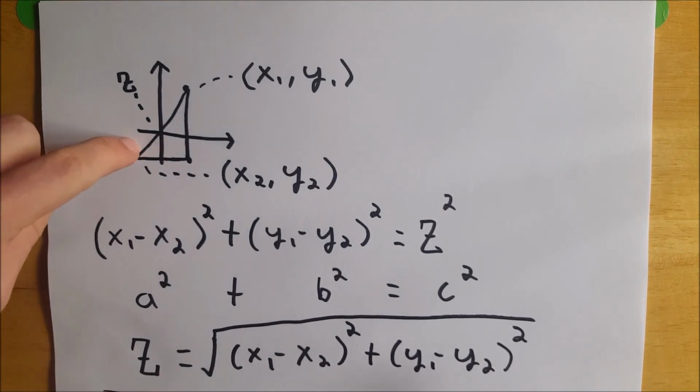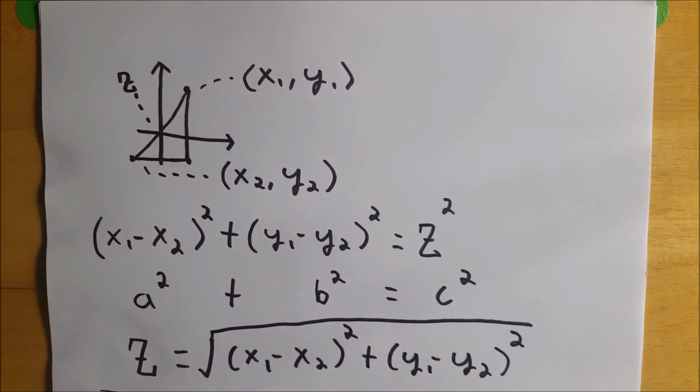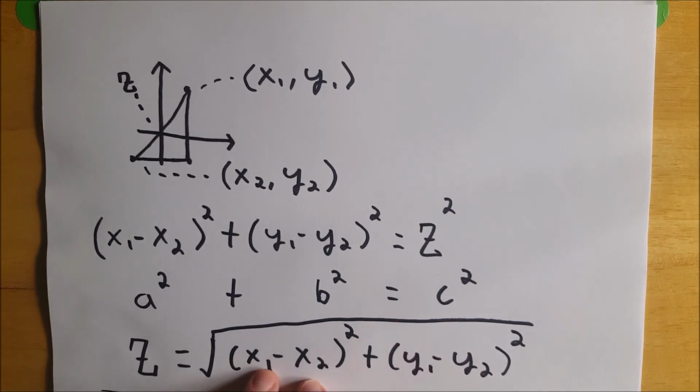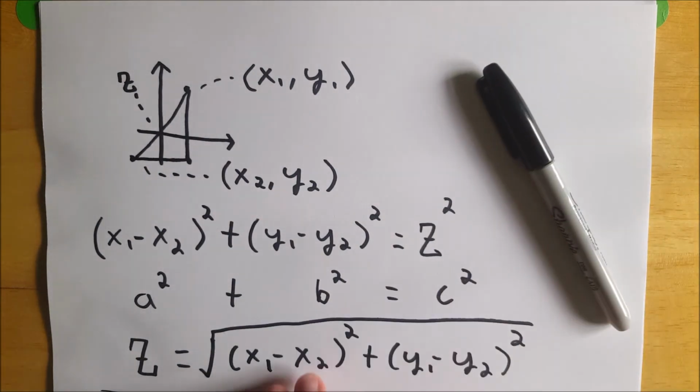Z, which is the distance between the 2 points, is equal to the square root of the sum of the squares of the differences of the x and y coordinates of the points. And when you use the distance formula, because you're squaring this difference, the order of the points doesn't matter. You could do x1 minus x2 here and y2 minus y1 here. So it's not like the slope formula in that respect. The order does not matter. You just have to keep your x's with your x's and your y's with your y's.